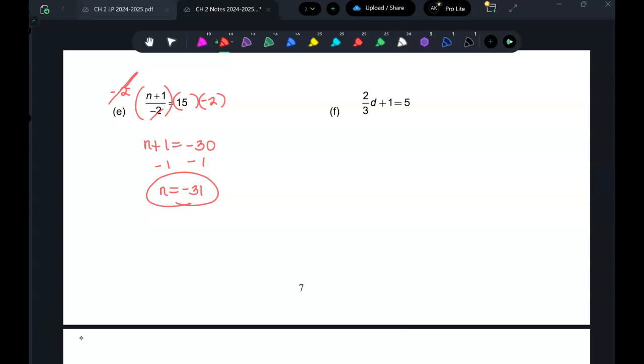Miss Katie, can I do the next one, please? Okay, go ahead. What do we need to do first? D minus 1. Good. So I subtract 1 from both sides. It's 2 thirds D equals 6 minus 2, equals 4. Good. So this is where you have to do the inverse. So 3 over 2. I'm going to multiply by 3 over 2. That cancels out. I'm going to put 4 over 1.